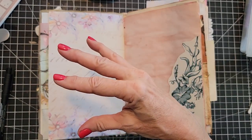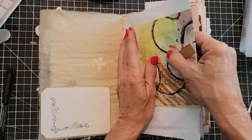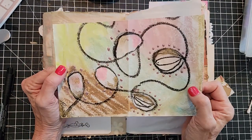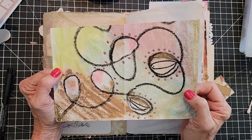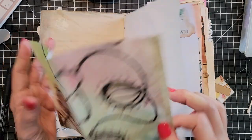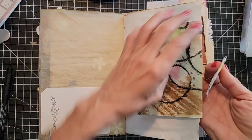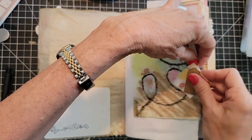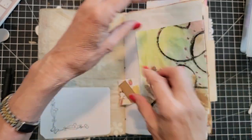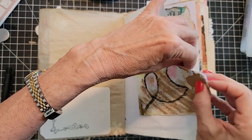Some involve neurographic art. What is neurographic art? I can show you a quick picture. Mine is not that great, but basically it's a squiggle colored in different areas in different ways that make you feel good. It's very relaxing, very therapeutic, and fun to do. I thought we could take that concept and just minimize it along with doing some other styles in the corners of pages.